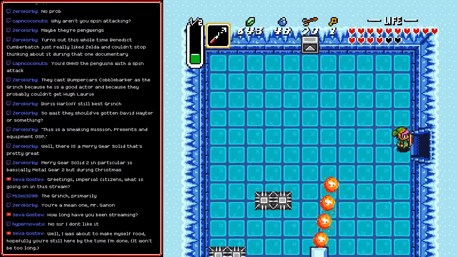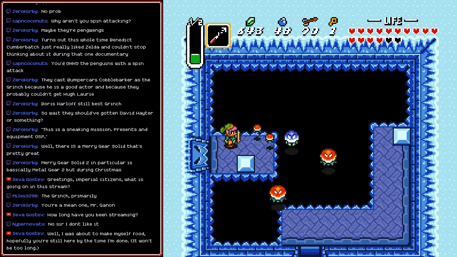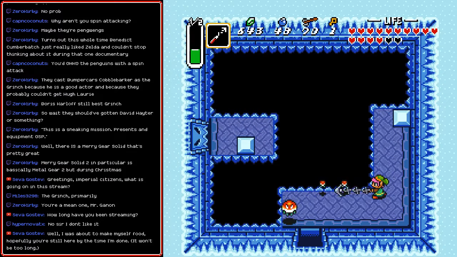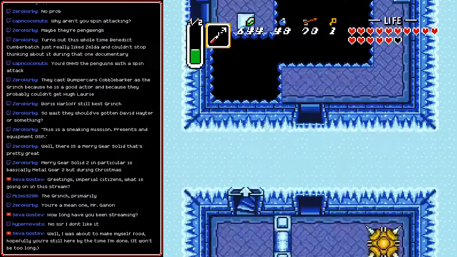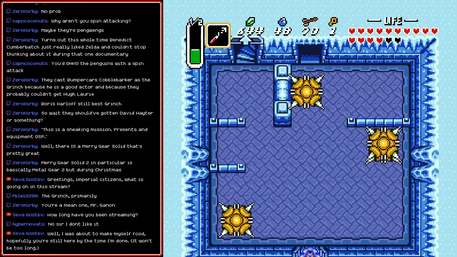The worst part about being on icy physics is that one moment where you're not on icy physics. And it just throws off your entire equilibrium. Get poked. Yeah, this is pretty much... I hate it.